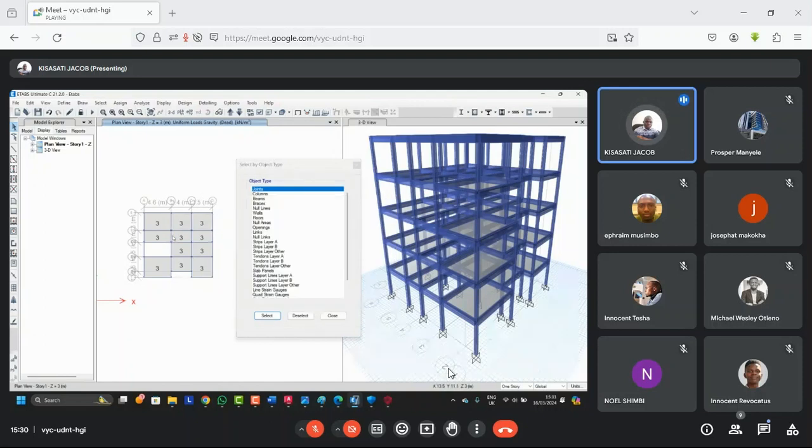So then I'll click OK. Like that, as you can see now, the load is assigned. I will select again to select the previous. Assume we don't have this command here, you can just come here. This one is select all. This one is the get previous selection. You click on it, you get the previous selection, the slabs.